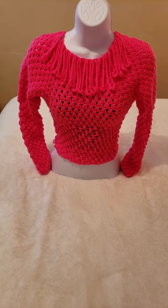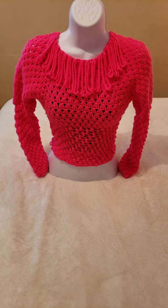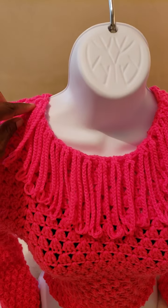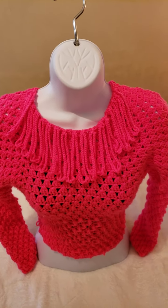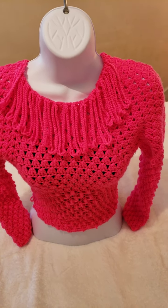Today I'm here to show you this lovely top that I crocheted. I started with 108 chain stitches here, okay, and what I did was, on each chain stitch, I went and did 27 double crochets.